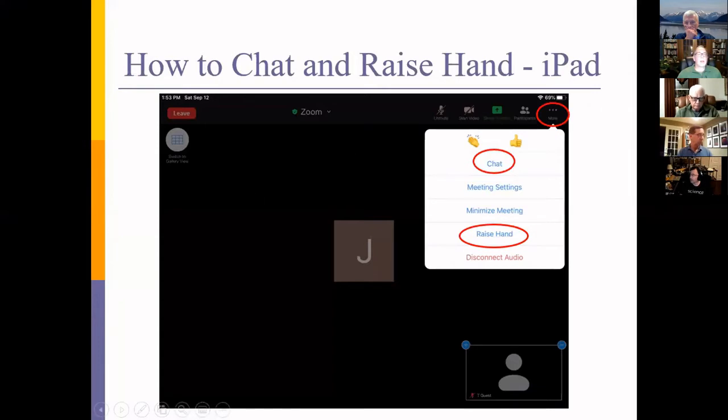To access chat on an iPad, choose the More button in the extreme upper right-hand corner and choose Chat. Now, one of the features that you may find useful is to raise your hand. You can also, from the More menu, choose Raise Your Hand. Your hand will go up on the screen, and I can recognize you and find out what you'd like to ask.